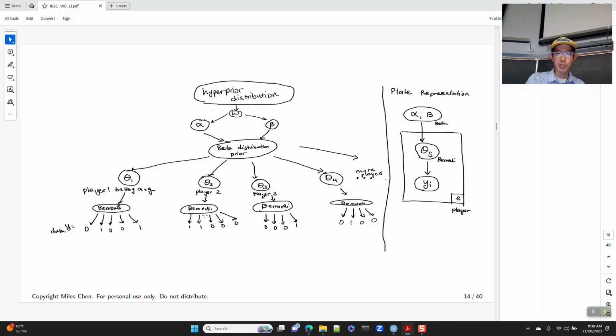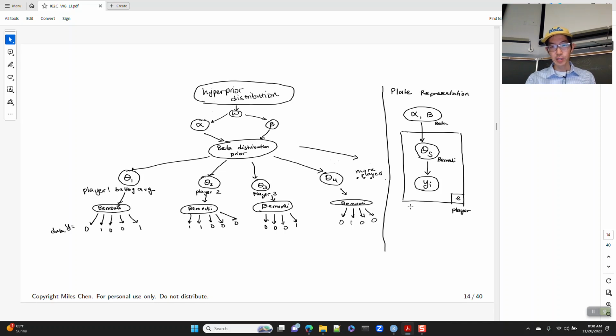Beta prior distribution, and each of those things determine the hits and outs. That beta prior distribution has its own shape parameters, alpha and beta, which are coming from a hyper prior distribution. This diagram on the left can be shown using a plate representation. Rather than having to show each of these things, the plate representation just shows the different parameters going into play here.